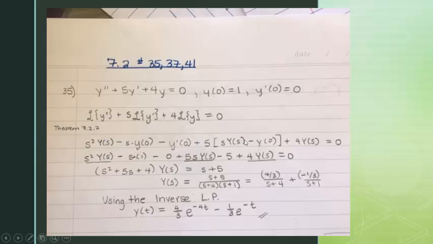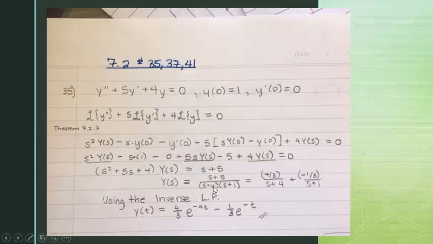Once you evaluate that and substitute your initial values, then you'll want to complete the algebra to simplify and solve for Y of s. So once I get here, you'll notice I had three terms with Y of s. I factored out Y of s and combined those like terms. Anything that didn't have Y of s, I threw on the other side, so that makes a positive s plus 5. I solved for Y of s by dividing by that quadratic. That quadratic actually factors, so I'm left with a rational expression that looks like this.